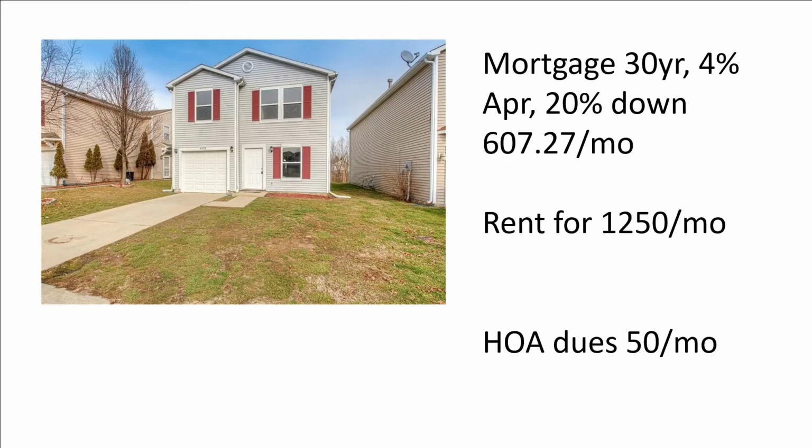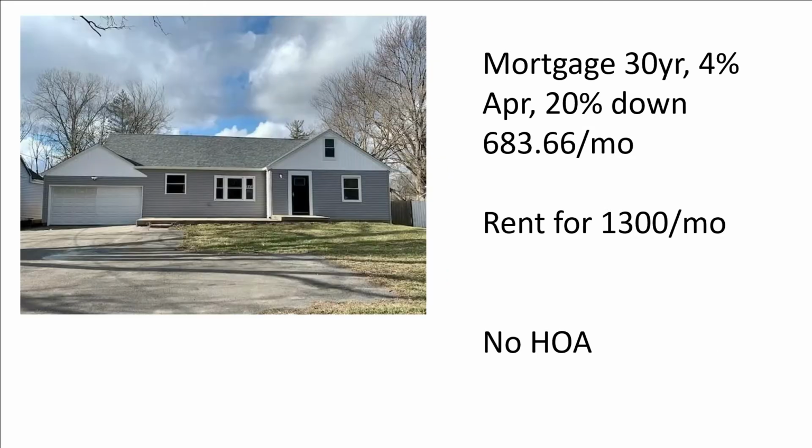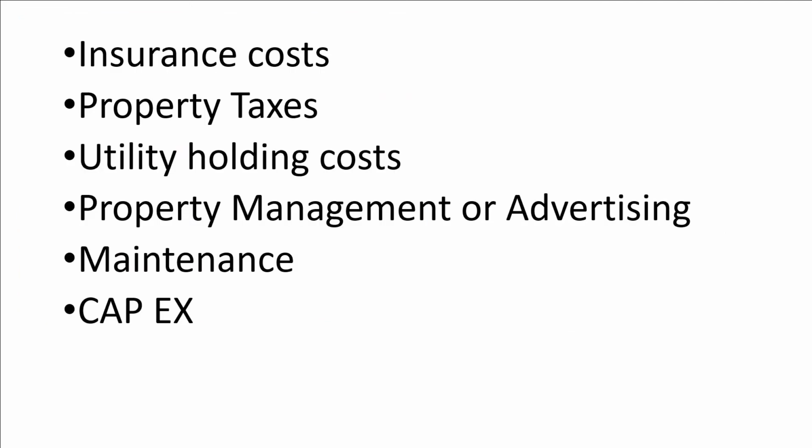So the first one rents for $1,250 a month, but it also has HOA dues of $50 a month. That just changes our expenses by quite a bit. So $50 extra a month on top of that, which means that really we're only getting about $1,200 a month in rent. So now it's not as good 50% wise. But not everyone double checks their HOAs and their insurance to make sure that it's still going to be clearing that. This other one has no HOA. HOAs could be a big difference into whether or not something will work for your investment.